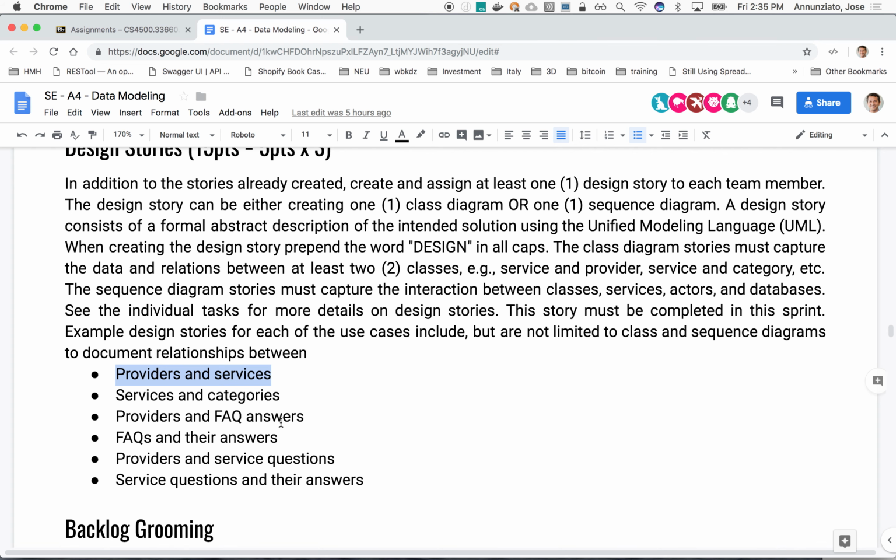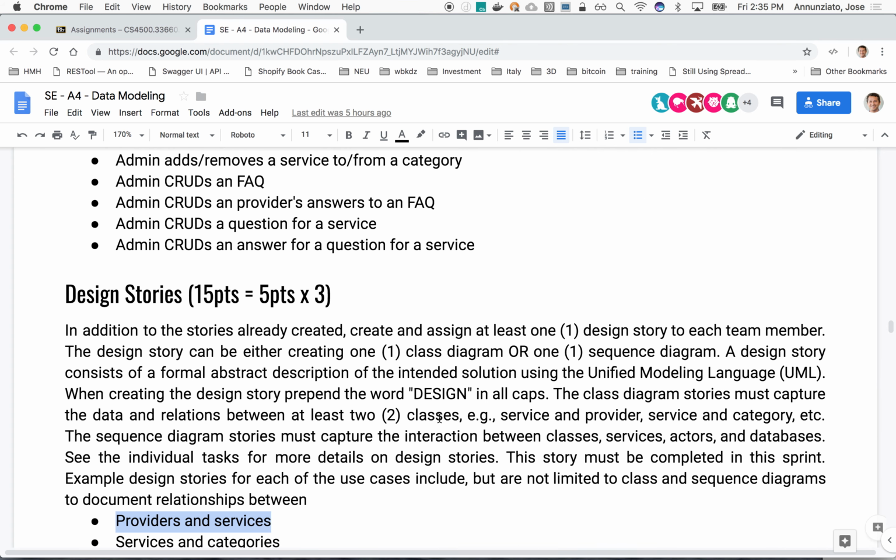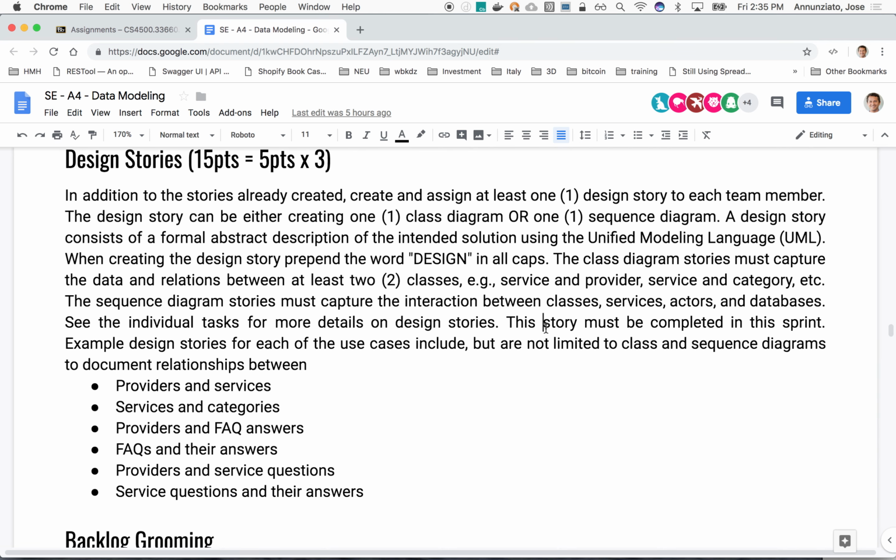So create the stories and decide in sprint planning what it is that you're actually going to work on. Obviously, no 2 people should work on the same identical story. There might be some dependencies between teams, between team members. Maybe I'm working on the services and you're working on the categories.